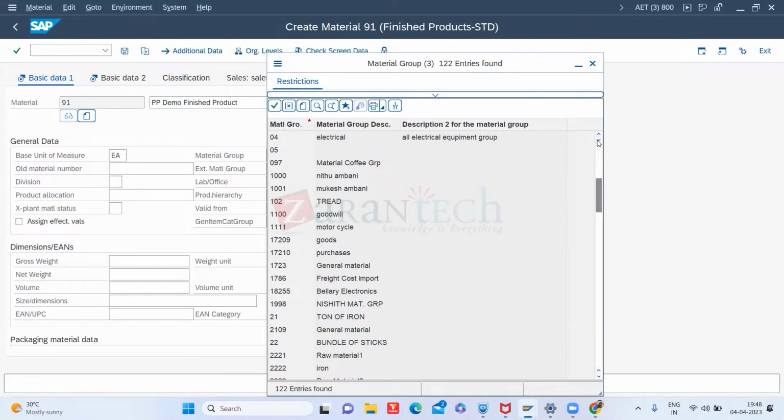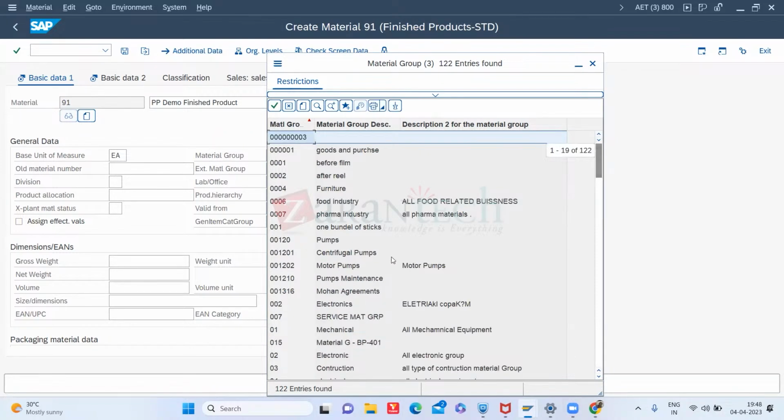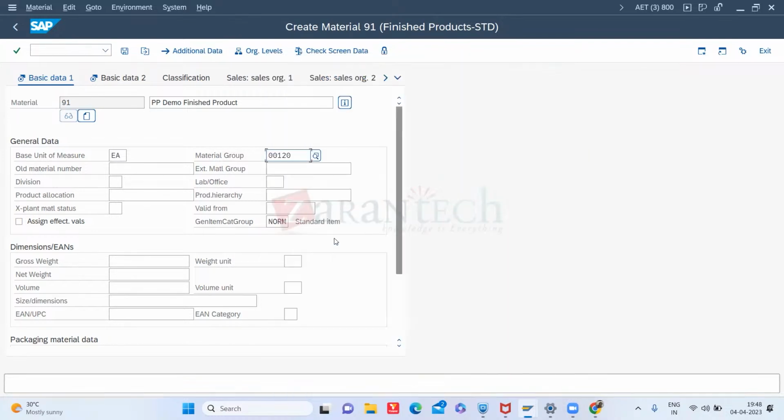Okay, so let's pick up one of the standard SAP ones. Here you have a lot of other fields you can enter: gross weight, net weight, and all those things. But the basic two fields are in the basic data view, which is at the client level. So even if you extend it to a different plant, this will not change. The description of the material will not change, the base unit of measure will not change, and the material group will not change. So this is at the client level.